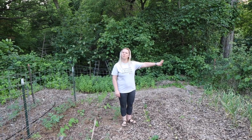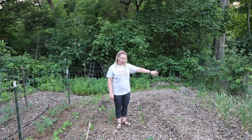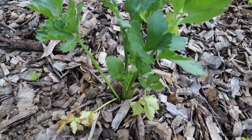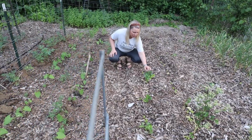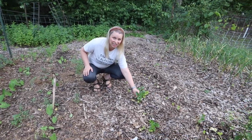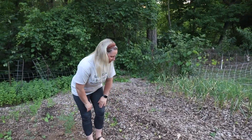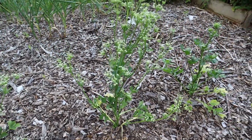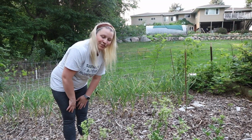Mosquitoes are still terrible. There's a lot going on down here. We've got some random tomatoes, we've got some garlic, and we've got our celery. Now some of the celery that came up from last year looks pretty good, but it is pretty thick, pretty hard. But then some of the other celery from last year, it flowered. And at this point I really haven't done anything with it. Maybe it'll self-seed and we'll have more celery here next year.